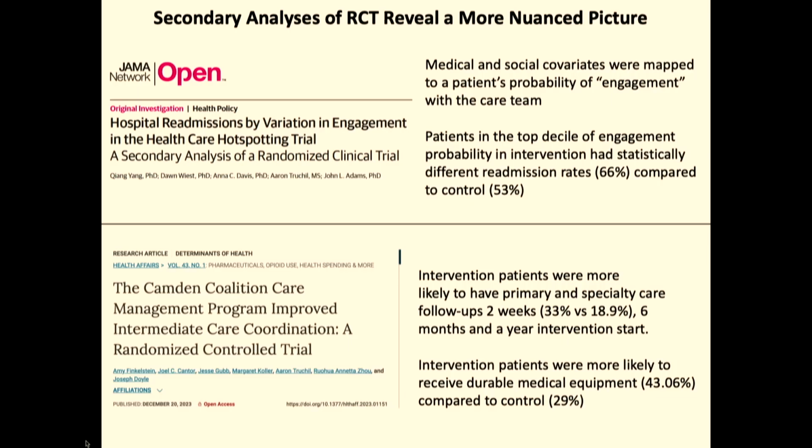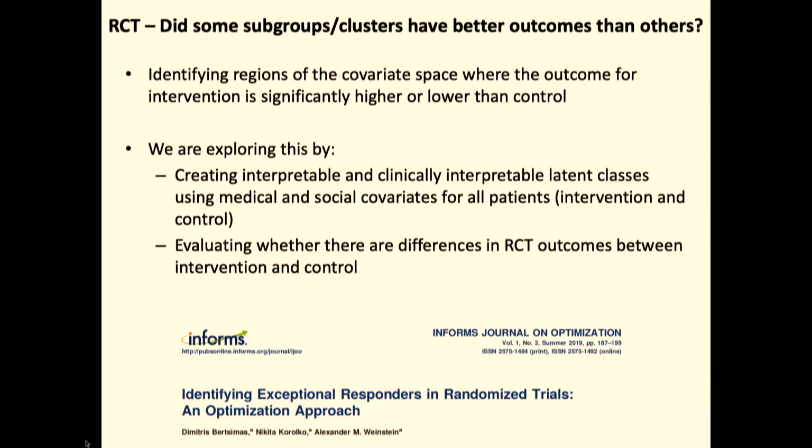And so these were now saying that, well, yes, there was no difference overall. But if you look at specific groups within intervention and control, and again, you have to be very careful because you don't want to fish for things that don't exist, they are showing that actually there were some differences. And one of our studies, which we are working on right now, is can we find subgroups that are meaningful, clinically interpretable, where we see a difference in outcomes between intervention and control. And I think that's something we're working on.